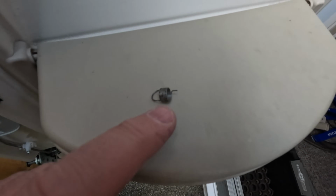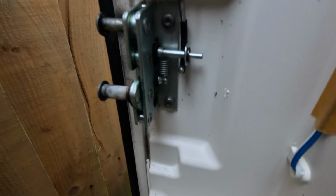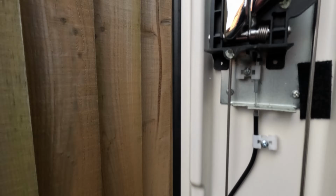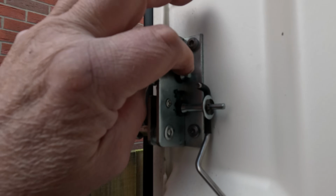Well, I found the spring and it's actually broken. The spring just fell out of the cavity there, so the spring is actually broken there, and it should look like that. It should be a spring round that onto that. Should be the same up there, but the spring has snapped off, so it should hold it sort of in that position there. So I need one of them.